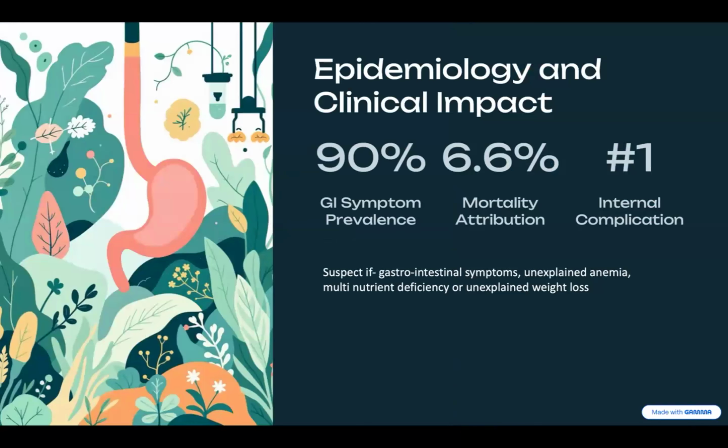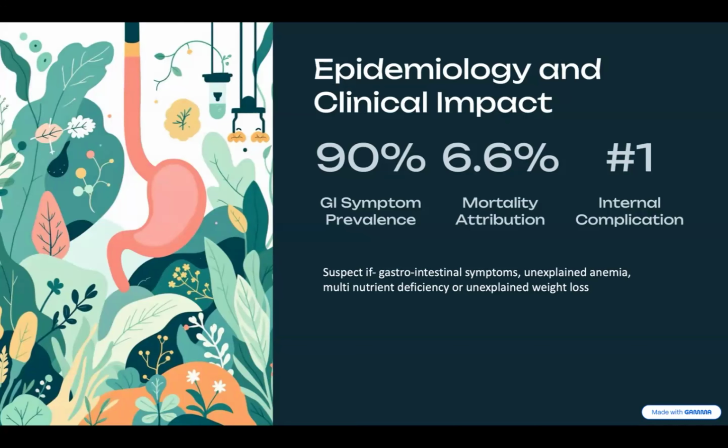Actually, nearly 90% of patients within 2 or 3 years of disease onset will have some sort of GI symptom, and in nearly 5 to 6%, the mortality is directly attributable to scleroderma. Especially the GI vascular involvement can lead on to mortality: gastric antral vascular ectasias and other vascular changes, and also the infections that they are prone to, and the severe malnutrition they are going through. These can all be attributed directly to the mortality of the patient and also add on to the morbidity.